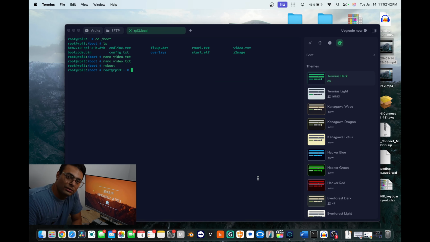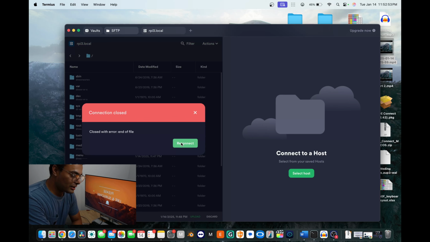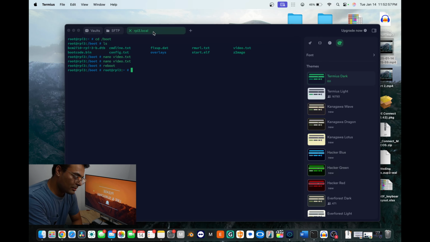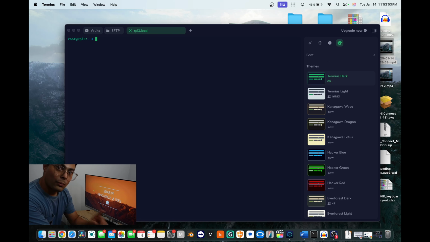Problem number 2. What are you going to do if you have more than 1 or 2 Raspberry Pi in the house and you have to display 2 different menus or 2 different screens? I'll explain how you're going to do it. So you're going to go back here, reconnect it, and then go back to your SSH terminal, clear that, and we're going to go through one important factor.